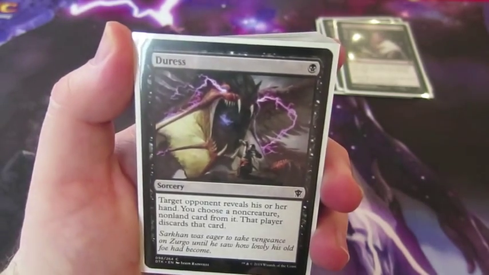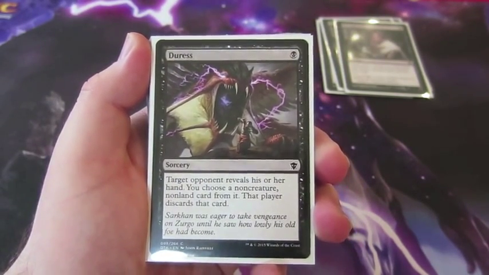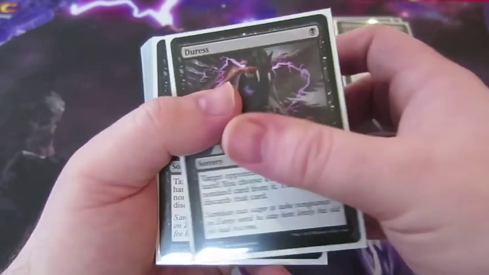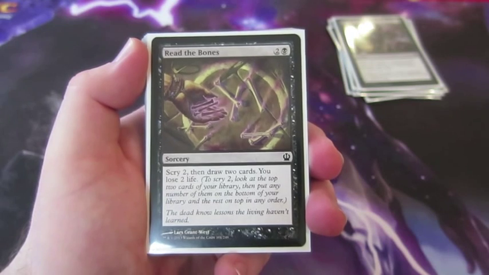A new card, but an old card. It's Duress. Like Thoughtseize as well, obviously the idea is just to control them, pick everything away, take away their instants and sorceries. You can do that with those cards. Run 4 of them. On to Read the Bones.